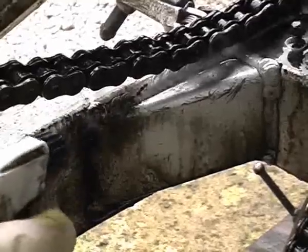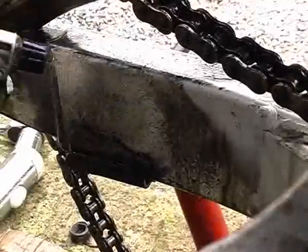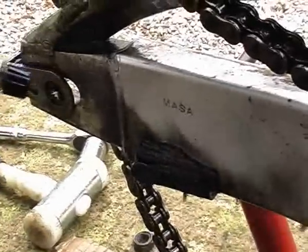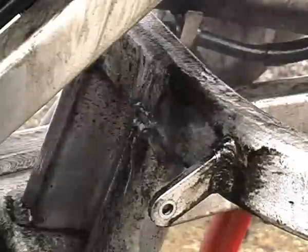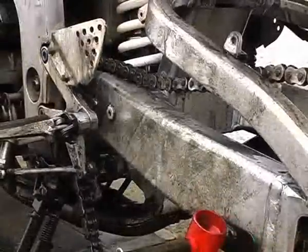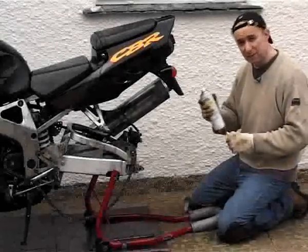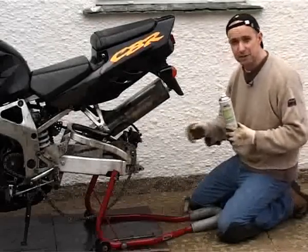All this brushing is starting to pay off — just watch these gratuitous shots of WD-40 dissolving dirt. In the words of Barry Scott, "dang, the dirt is gone!" Moving on to the oil-based degreaser now. I'm going to leave the rear wheel off so I can carry on cleaning inside the swinging arm and the suspension linkages.